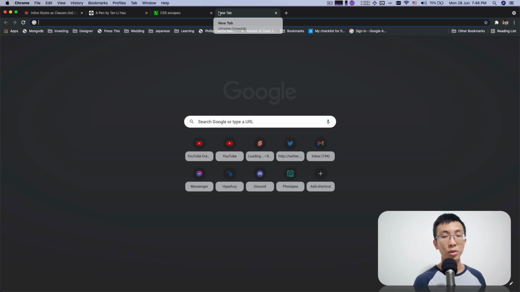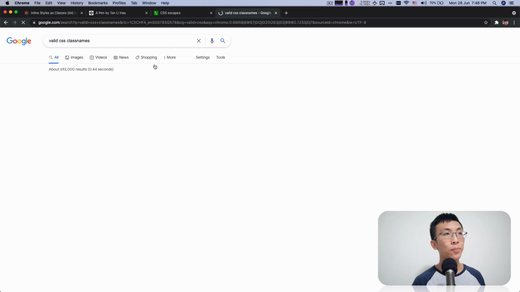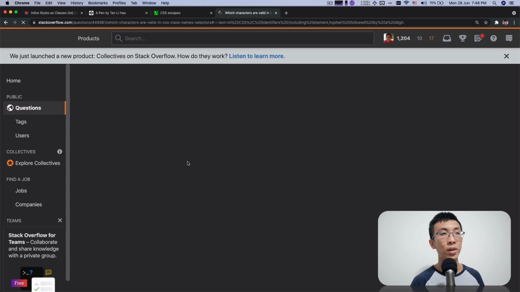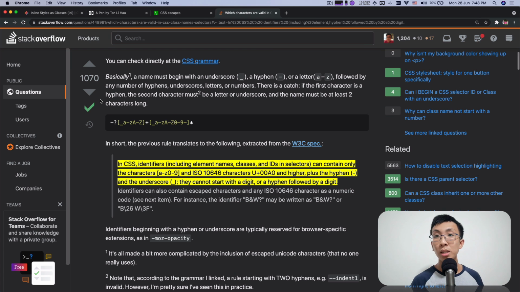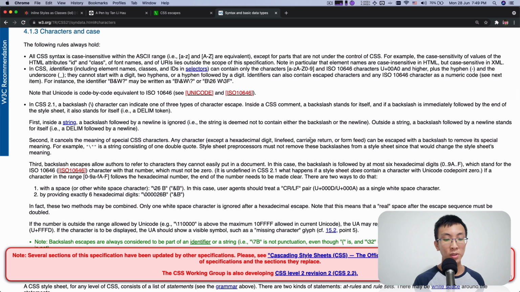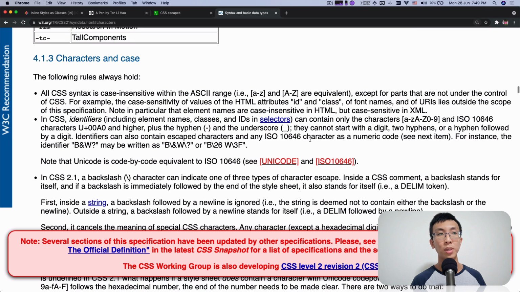So let's go for a good old Google: valid CSS class names. And I found this article from Stack Overflow. It says which characters are valid, and this amazing answer with over 1,000 upvotes links to the W3 specs. So instead of reading this, we just go right into the specs itself, and hopefully the specs can explain everything to us, right?